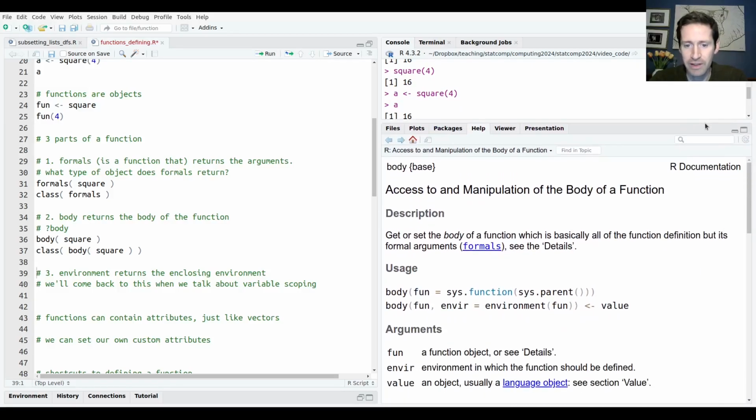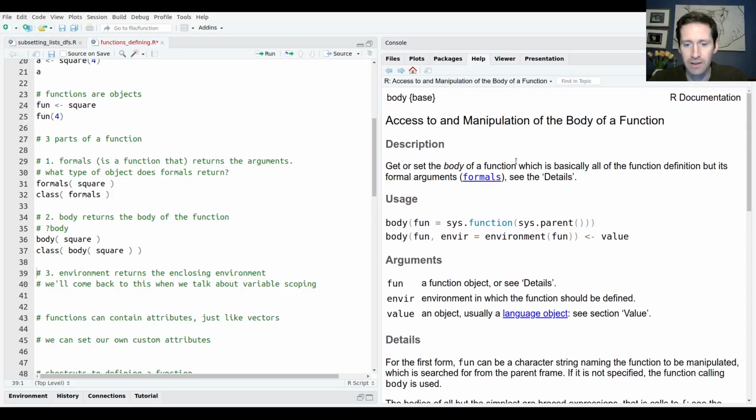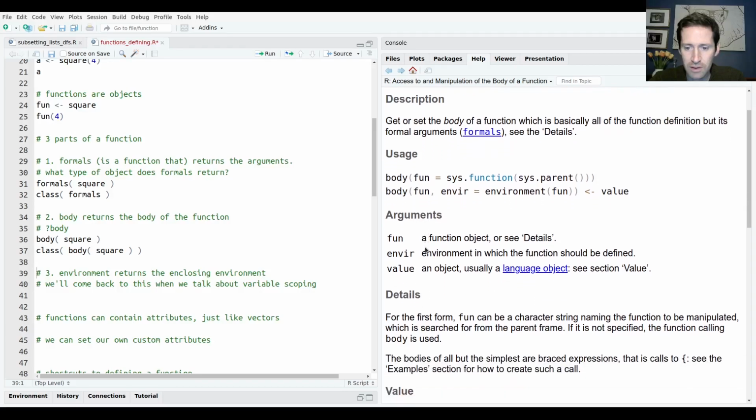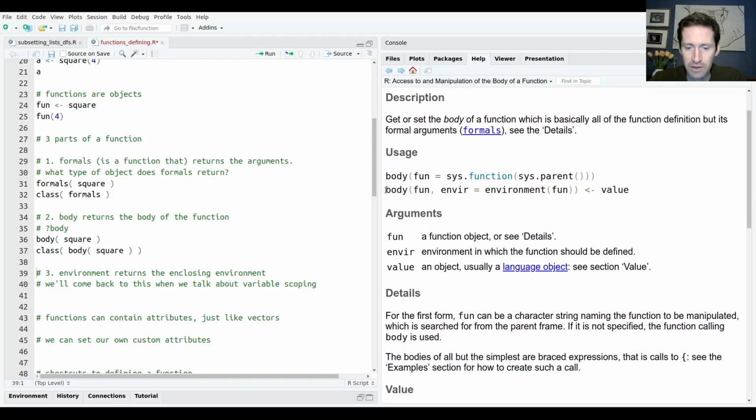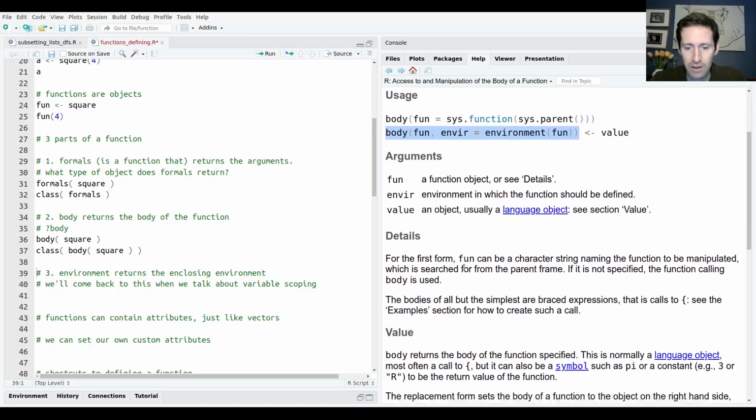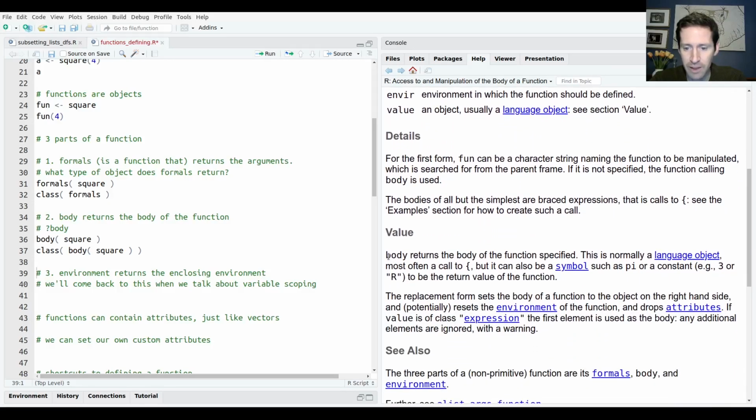So we're going into the documentation for body. You give it a function, get or set the body of the function, which is basically all of the function definition but its formal arguments. Here's how you use it. You put in a function. This is also a replacement function, so you can replace the body of the function with something else. Value. Body returns the body of the function specified.